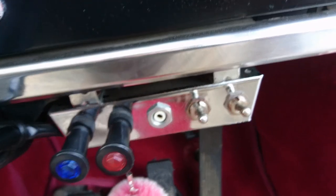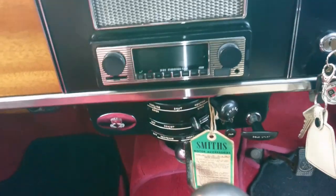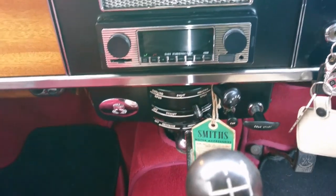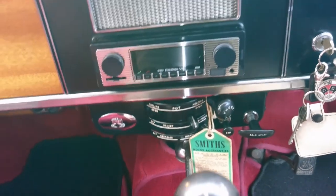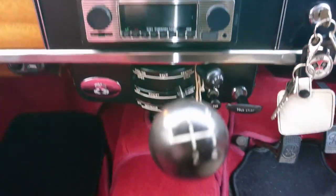Got various auxiliary switches here. I'll have to maybe ask Alex what some of these do. Got a heater in this car, which apparently was standard. Wonderful. We like standard features like that. I mean, most cars at this time, which were very cheap, didn't come with heaters.